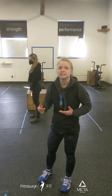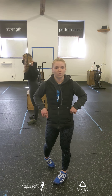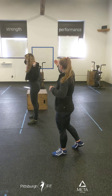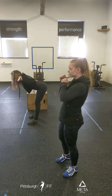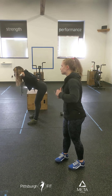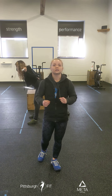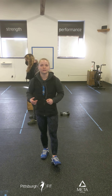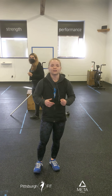After that, you're going to grab a PVC. You can also do this without a PVC by placing your hands behind your head or on your hips. We're going to do some good mornings. You can soften your knees so they're not locked. Then push your hips back towards the wall behind you — you should feel a stretch in your hamstrings. Notice this movement looks a little bit different for everybody since everyone has different flexibility. Stay in your own lane and whatever you feel is stretching your hamstrings, hop right back up.